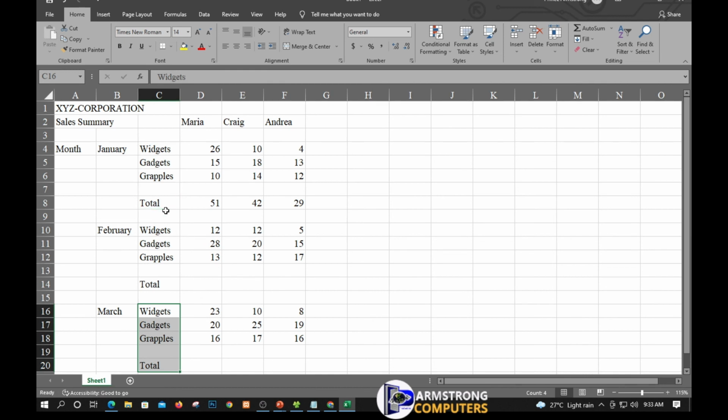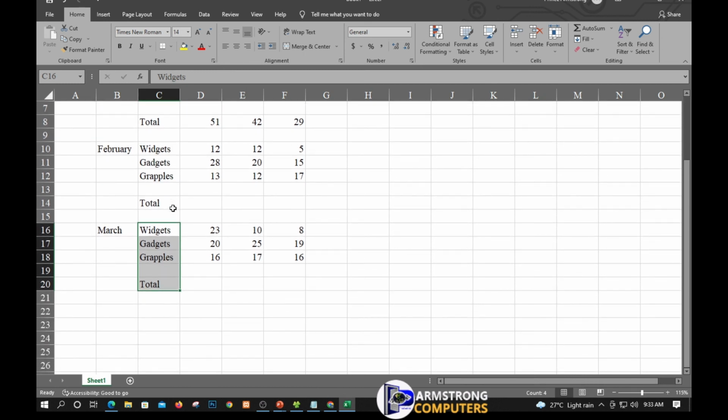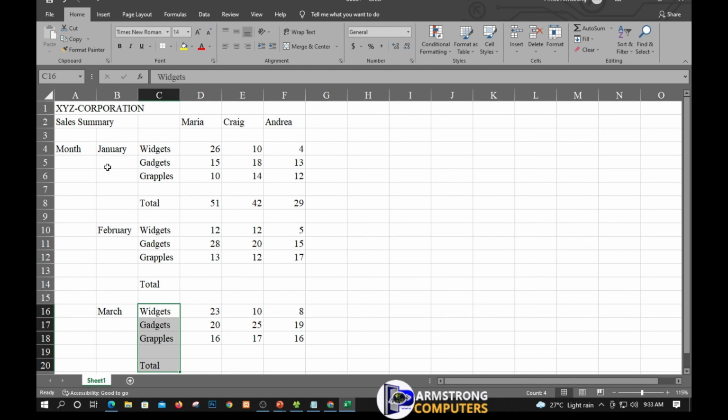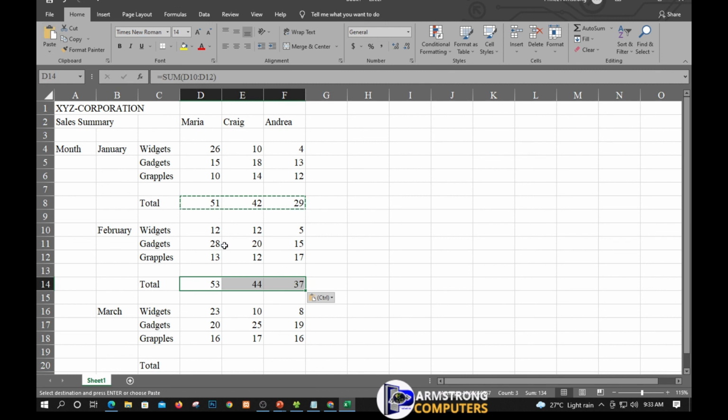So now let's come to performing calculation with the help of copying. I'd like you to remember that we calculated for January. So go ahead, select a cell range from cell D8 to F8. As you can see here, look through the home ribbon, under the clipboard group, click on copy. Then after that, come down here, select a cell range from cell D14 to F14. Then go ahead, look through the home ribbon, under the clipboard group, click on paste. Then you can see it is automatically calculated.